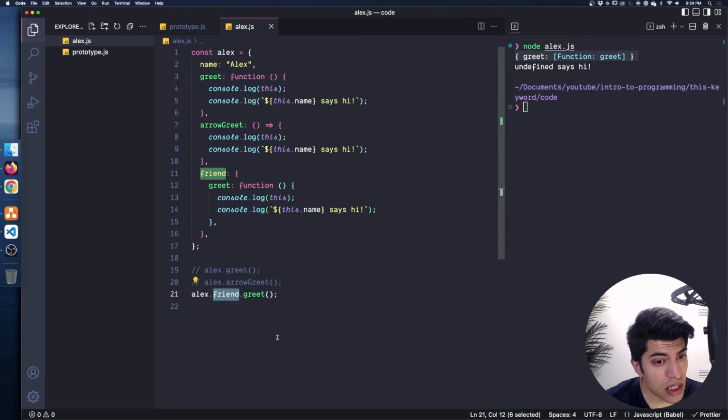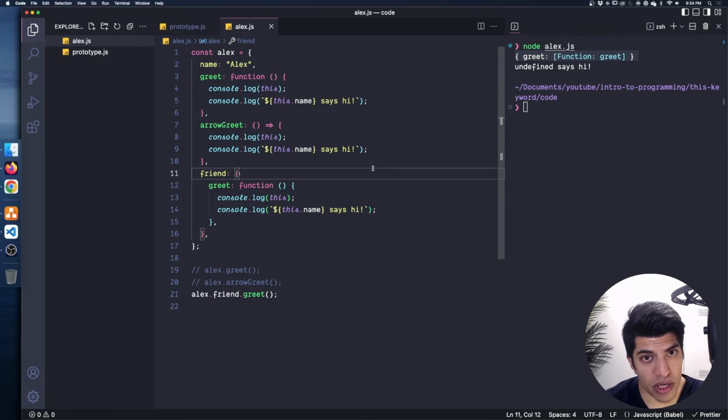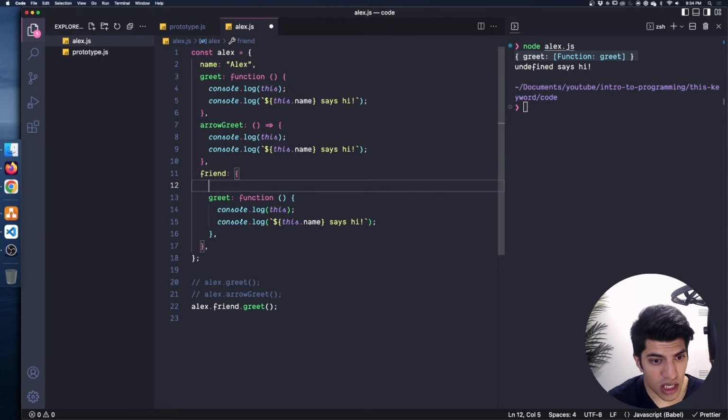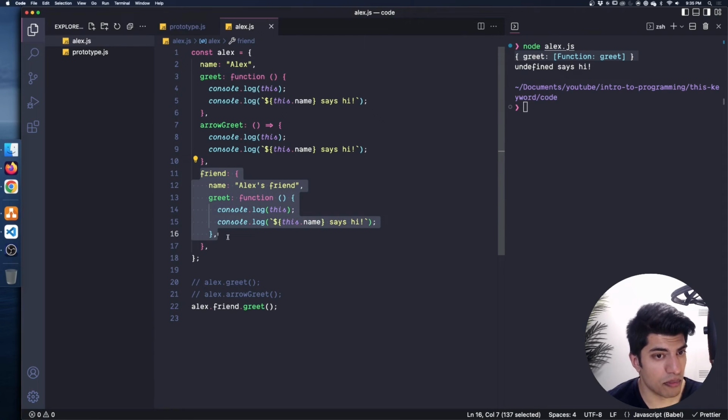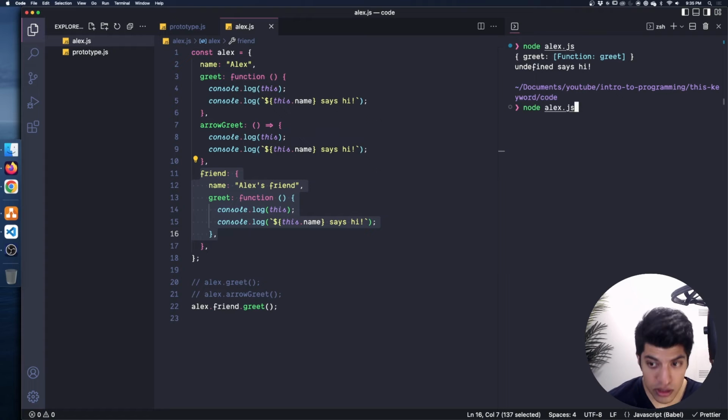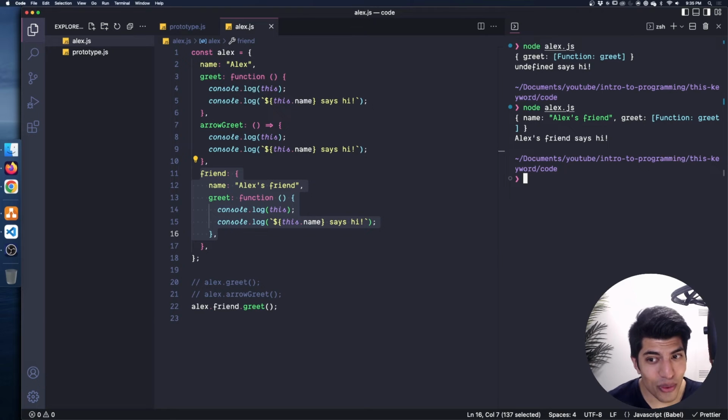Okay, so what happens if we put a name property on friend? Let's try that. So inside of here, I'm going to say a name property, and I'm going to put Alex's friend. Okay, I'm going to put a comma here. Right? So now friend has a name property. Let's try to run this. And there you go, right?